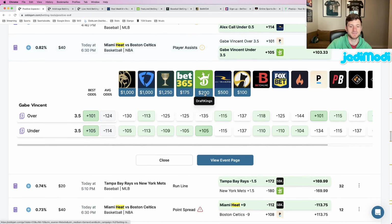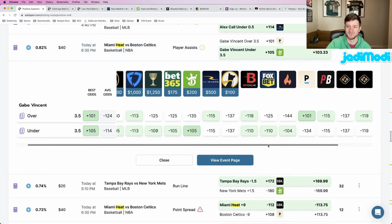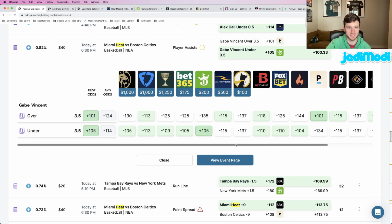And then look at the DraftKings number compared to all the other books. Plus 105 on DraftKings. No other sportsbook is giving you plus money for this, with the closest one being minus 105. And if you look across the board, the majority of them actually have it even above that number. We see a couple at minus 105, minus 104, but then we see minus 113. And FanDuel is giving us even money on both sides, meaning equal amounts of juice on each side. Minus 113 towards the over, minus 113 towards the under. They're charging equal amounts of juice, which is FanDuel telling you they think this is a 50-50 outcome.